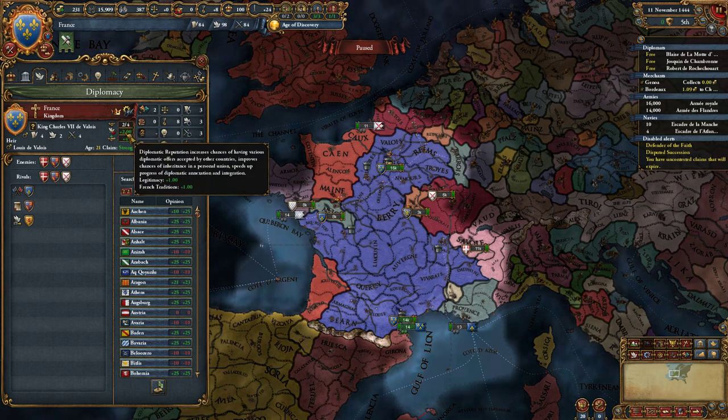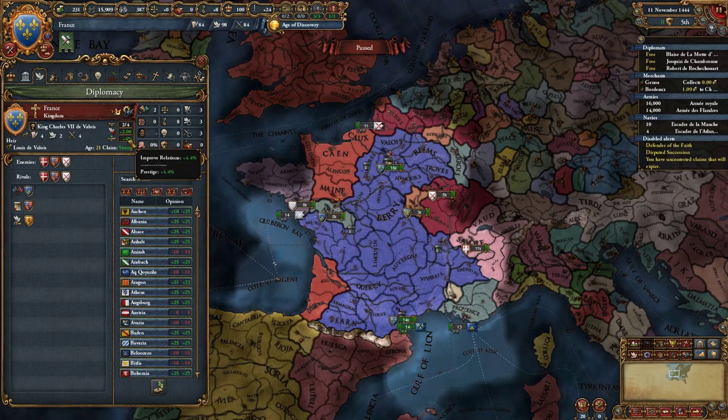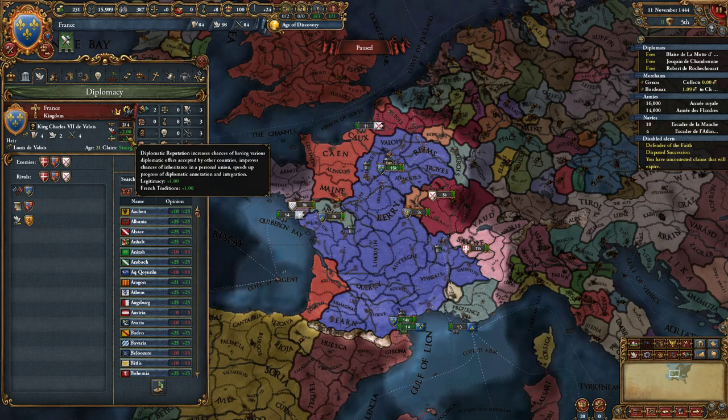Reputation is how much people tend to favor you, and relations is how much they like you. These two are somewhat tied together.